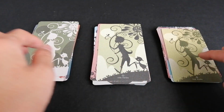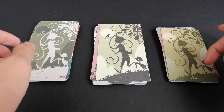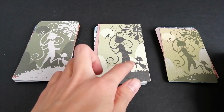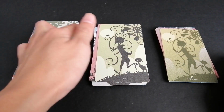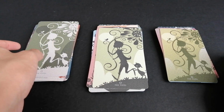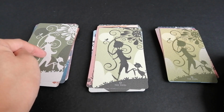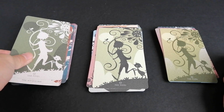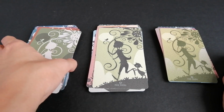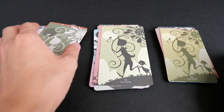So this little guy, his color is really close to the background. But here, we have all the images in black, kind of like a silhouette effect. And this is in white color. So I really like the special versions.